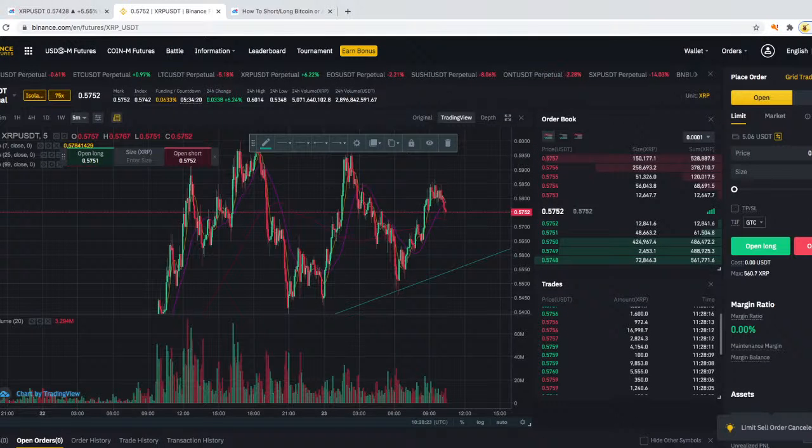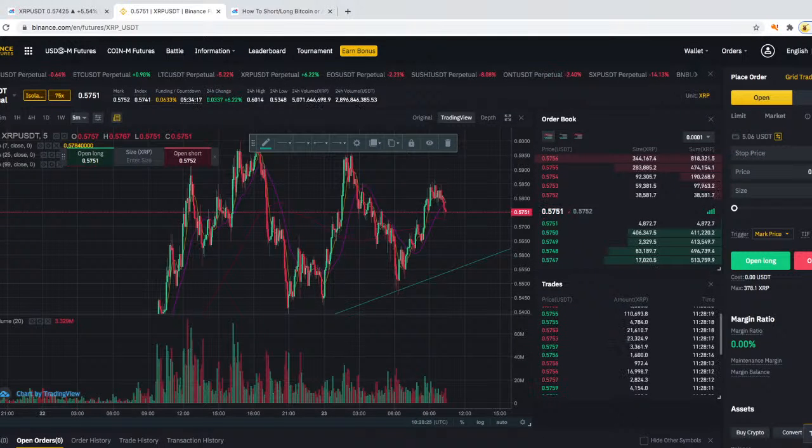The same thing, let me first show you. Stop limit order also works like limit order, but how do you set it? You put the stop price. It means what price do you want it to get to before your order is picked. Okay, let me say I want it to get to 0.5765, right? What price should it buy for me? It should buy at 0.576. If it's short, I want to short higher, so 7, just a difference of a few cents.